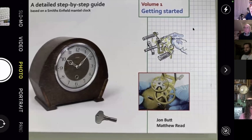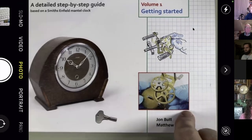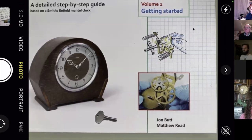We've had two questions that I'll deal with immediately after the break. One is, does this book help with the Hermle movements? These are a German-made 20th century type of mechanical clock. And the other question is, what's my view on the British Horological Institute programme of study? We will discuss that when we come back.